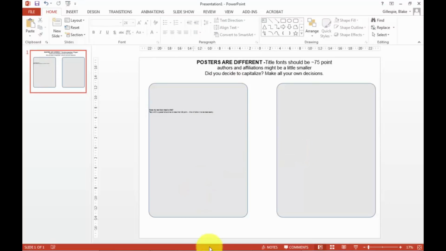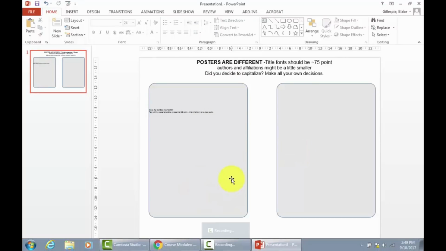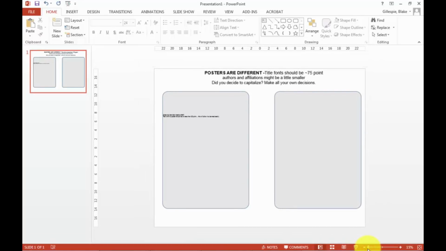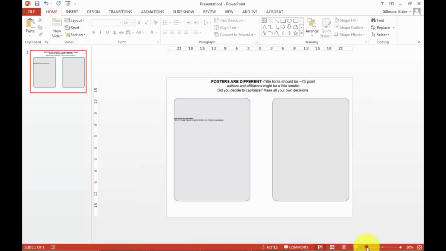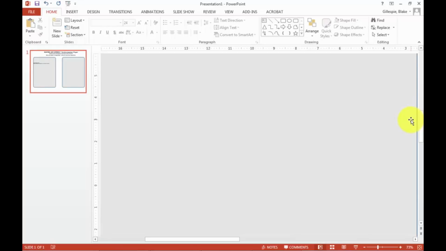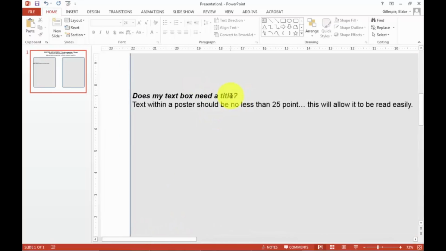So what do we have to do? We have to use the slider at the bottom right, or you can click on the percent value and enter a specific number. Very useful to zoom into something very close to 100%. That is to say, what the poster will actually be printed at, the scale at which it will be printed. And we can slide around to find our text that we're working on.